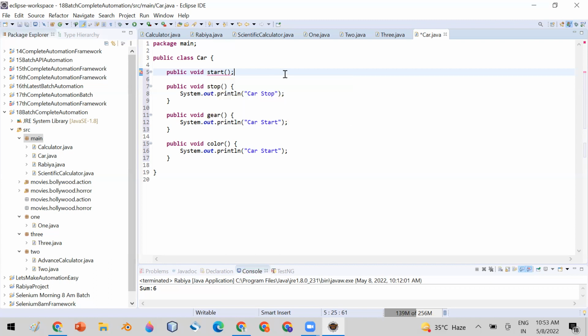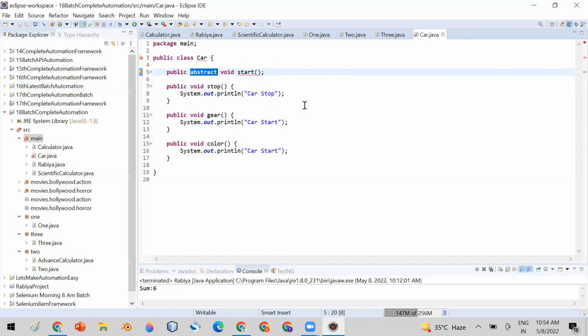So whenever you intentionally want to declare a function and you don't want to define a body, Java says that you have to use the keyword abstract in the declaration of your function. Getting my point? So if you want to declare the function only and you don't want to define the body, you have to put a keyword in the function that is called abstract. Abstract means you are intentionally declaring an extra function whose body you don't want to give. Getting my point?